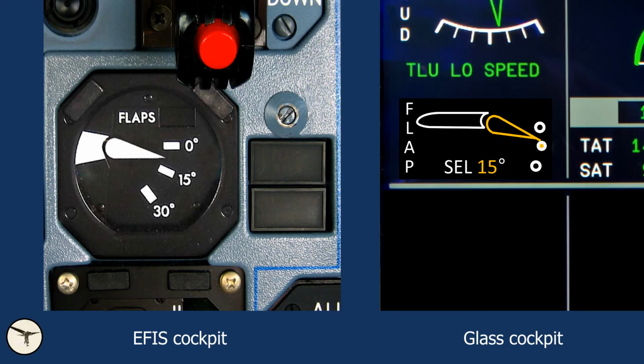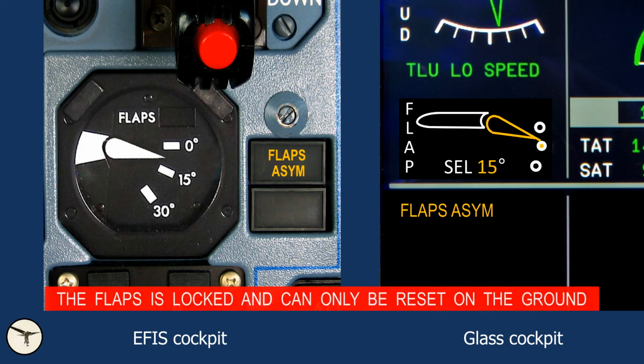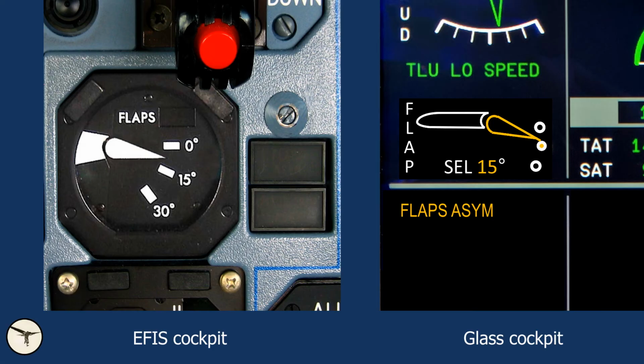Amber is associated with one of the following conditions. 1. Flaps asymmetry. On ATR variants with MFC, the MFC records the position of the left and right flaps. If the difference between them exceeds 6.7 degrees, a flap asymmetric caution is triggered. On variants with EFIS cockpit, there is an amber alert light on the central instrument panel. ATR 42-300 and 320 do not have MFC and flaps asymmetric caution. Visual indications are uncommanded roll tendency and a frozen flap indicator.